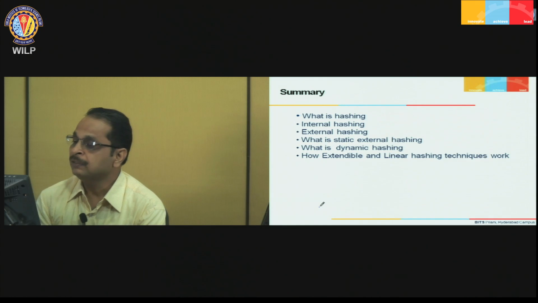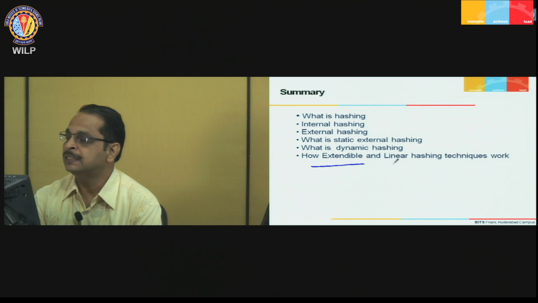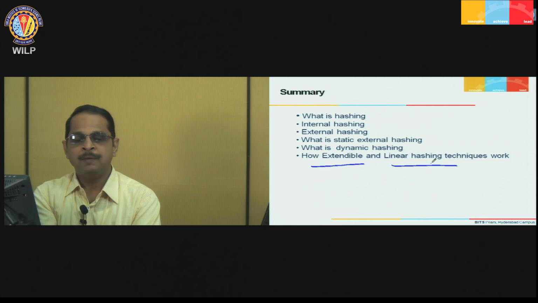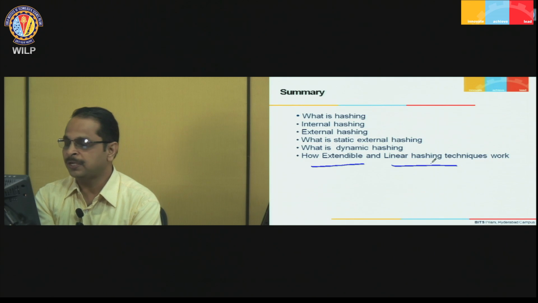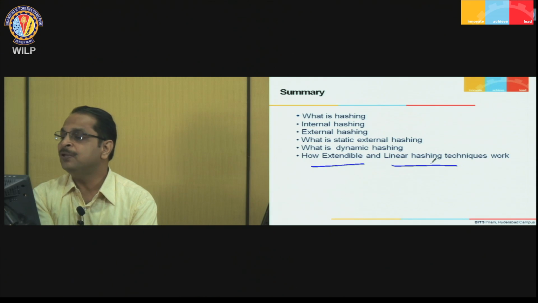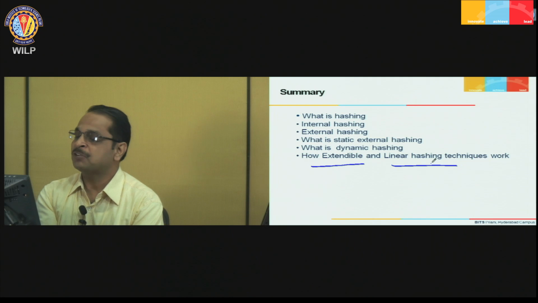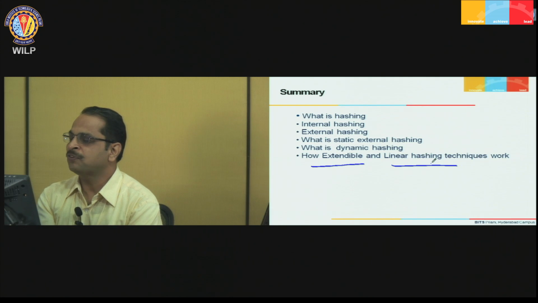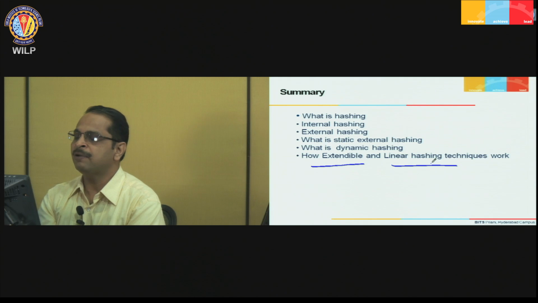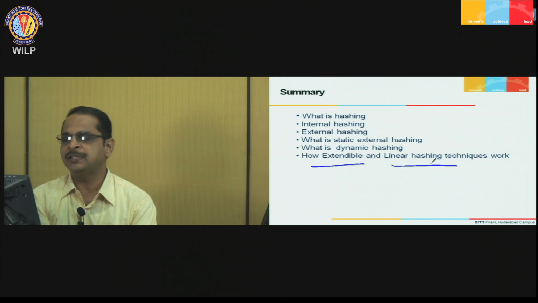In dynamic hashing, we have extendable hashing and then linear hashing, which are dynamic. In extendable hashing, I will be using a directory structure and a small amount of chaining, and in linear hashing I will be using multiple hash functions. A small amount of chaining is still possible in linear hashing also, but the amount of chaining used is very minimal. That is why the performance will never degrade when we use these dynamic hashing techniques.